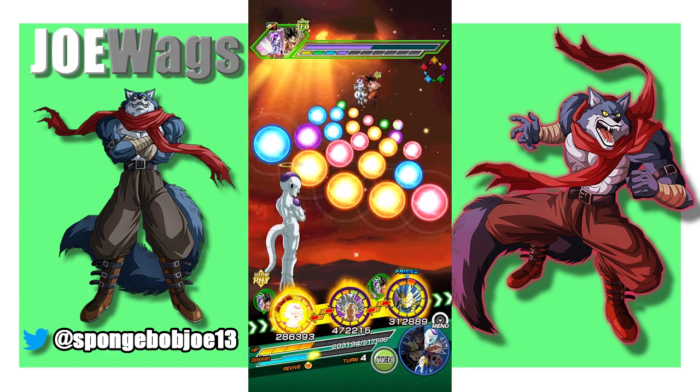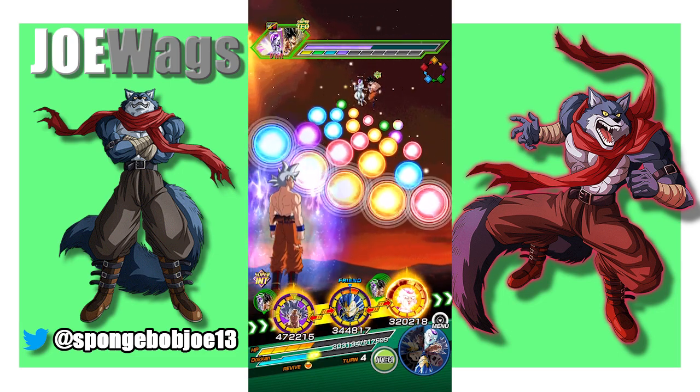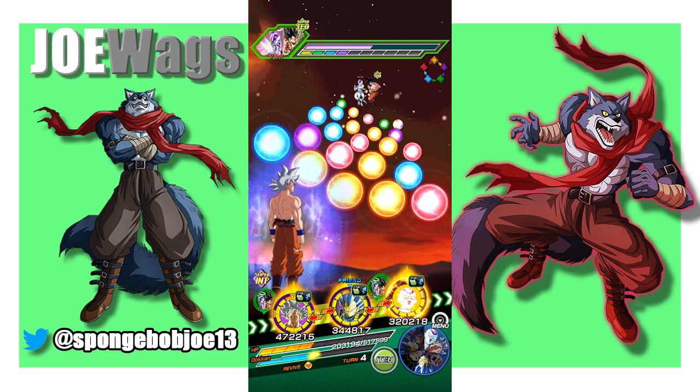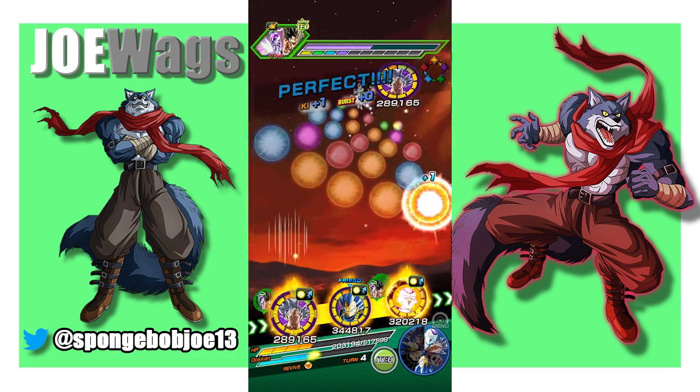Frieza's the one I'm worried about, but this worked out perfect because Frieza can go on the end, he won't get hit. Vegeta's going to tank, Goku's going to take everything up front. I think we got this. We'll let Goku grab this.